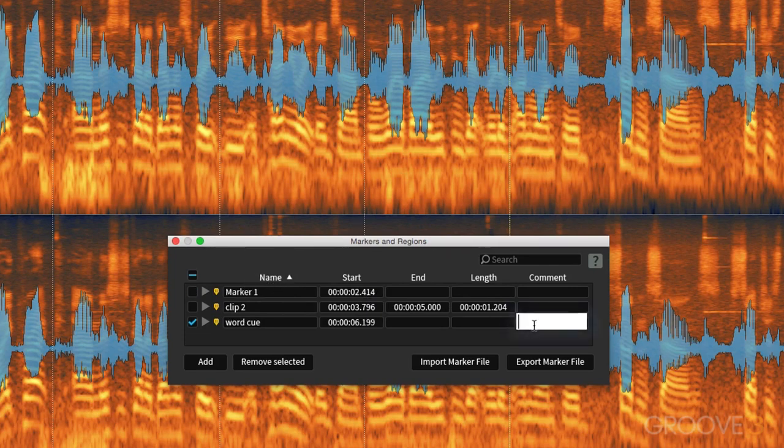And then we can also add in a comment. So if you need to make a note about a particular issue, you can put a marker there, put the comment in. Maybe you need to come back to it. Maybe you need to just mark it as something for review by the client. Then you can use a marker and a comment to achieve that.